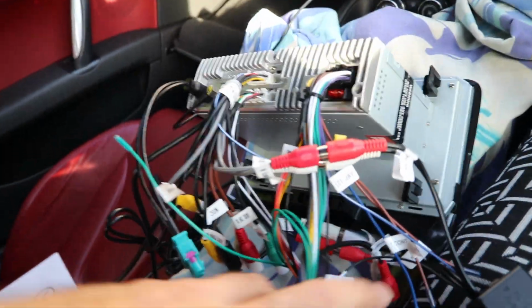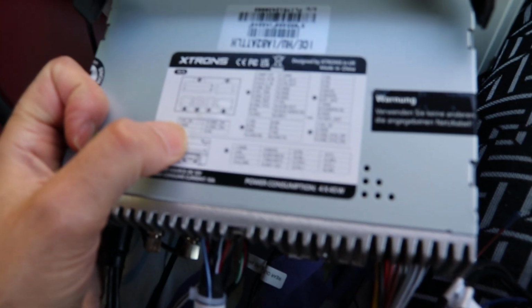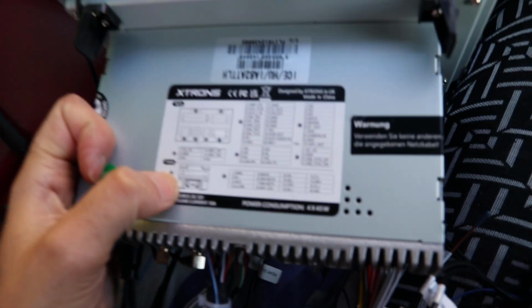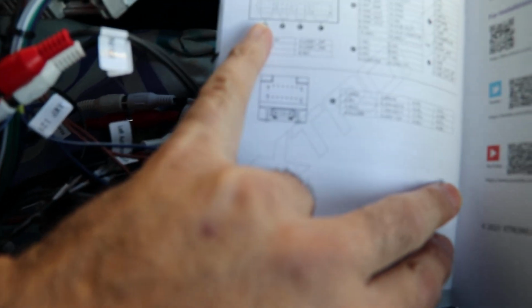I'm gonna connect it soon and just test it out. One thing I noticed while I was making the connections is, if you have different connectors, the wiring diagram, the pin diagram is on the player itself and also in the manual. So if you refer to the wiring diagram, it is quite helpful saying which connector should go where. So if you have a connector which is, for example, a 4-pin connector, then you know it's only gonna go in a 4-pin type.